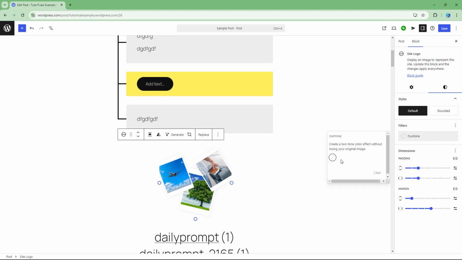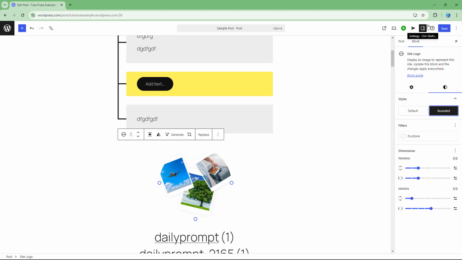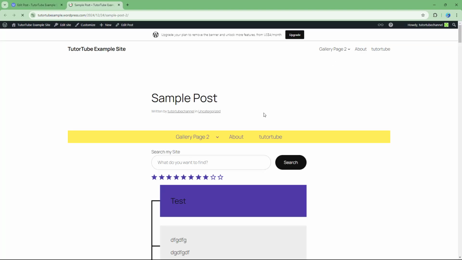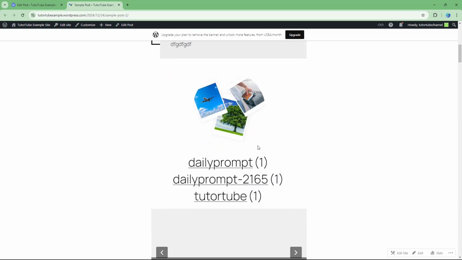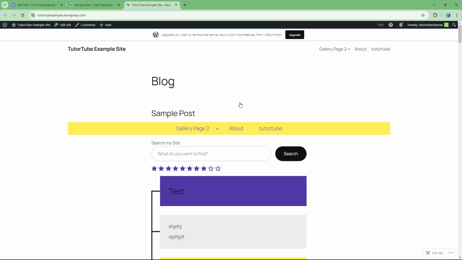So you can see that this is what you have. You can also apply two color tone effect as you want and change it into a rounded look just like this as well. So this is what you have, and if I were to save this right here just like this, I can view the post, let's say for example, and then I can see the site logo right here. If I were to click, then what happens is that it'll simply open up the home page as we set it out.